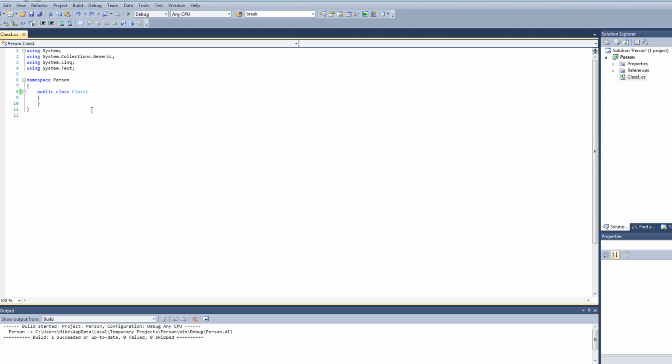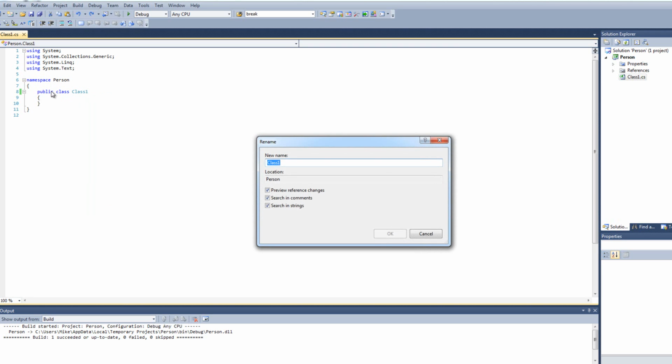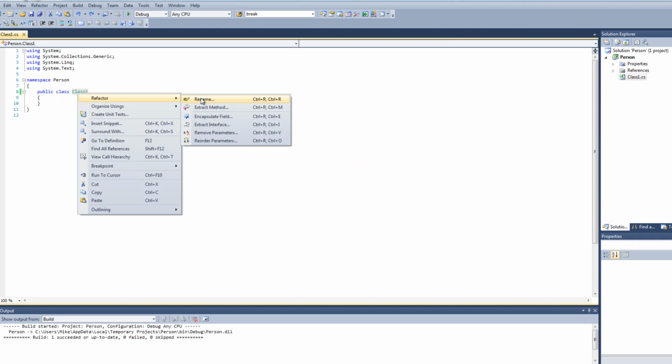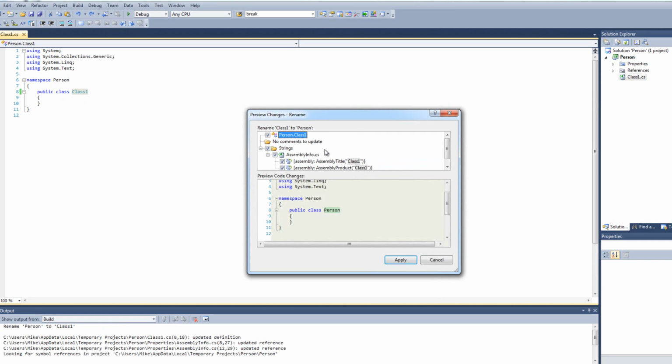In C Sharp, especially in Visual Studio, things are intricately linked together behind the scenes. Just changing the name of something might cause it to stop working. So there's a safer way. What I generally do is right click, say on this class name, and go Refactor, Rename. Anything that Visual Studio generates for you, your best bet to change its name is to right click, Refactor, Rename. And I want it to be called person. I leave all these checked here, hit OK. And now it's going to tell me, hey, if I change Class1 to person, it's going to change some assembly information, and it's also going to change this file where it changes this to person.